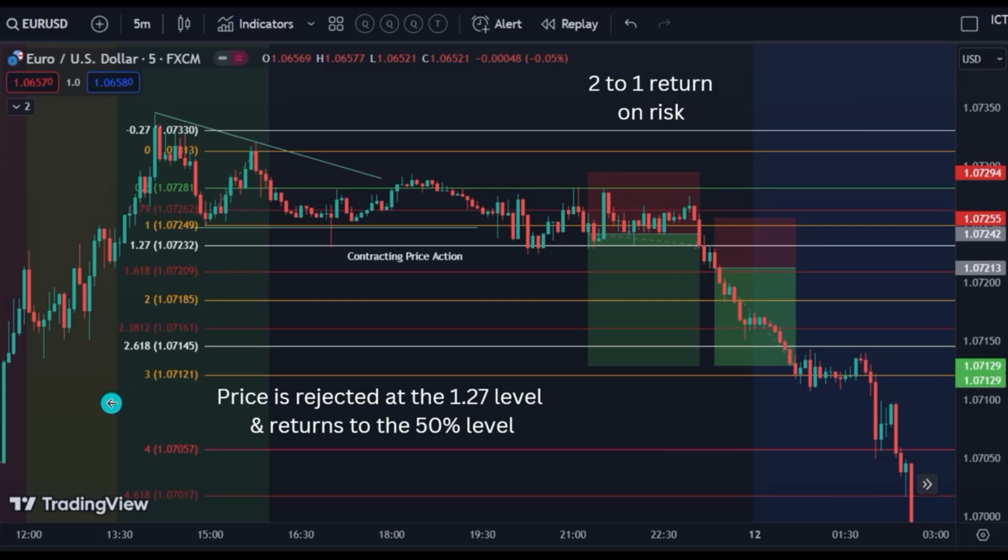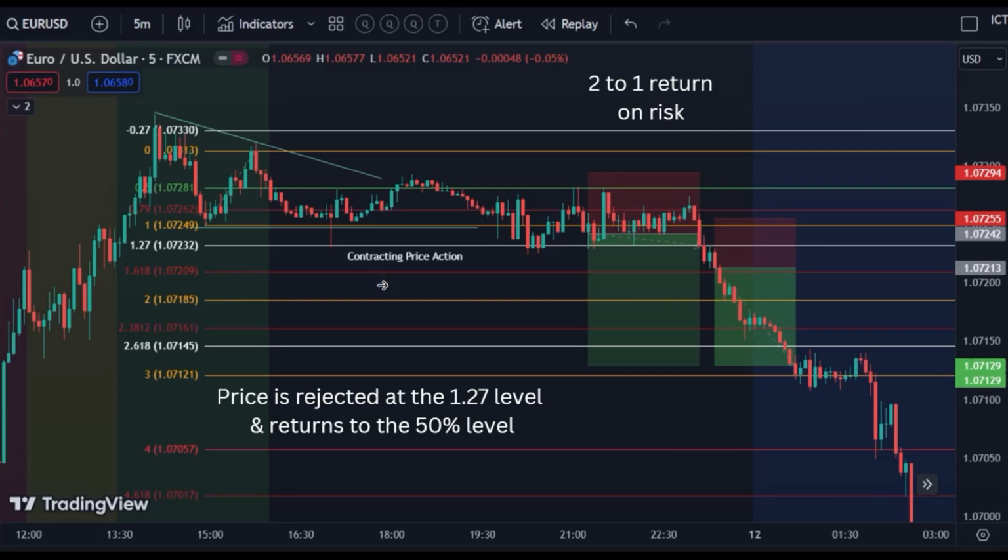In our previous video, we talked about price consolidation and how contracting price action might have you languishing for a while waiting for a trade setup. We saw price break out here, and then in our previous discussion, we would wait for a move to the 50% of this order block and then take an entry, as we did here. But you're still waiting for price to go down.